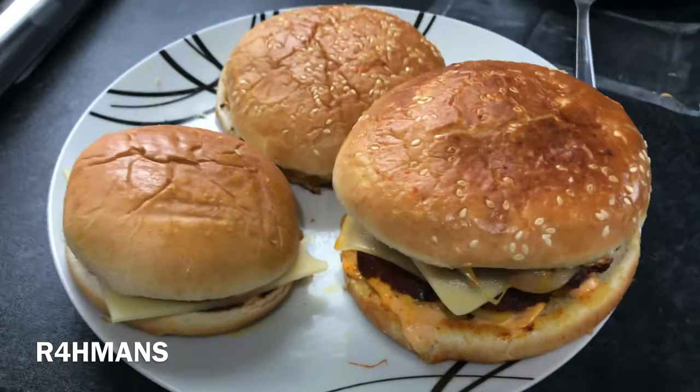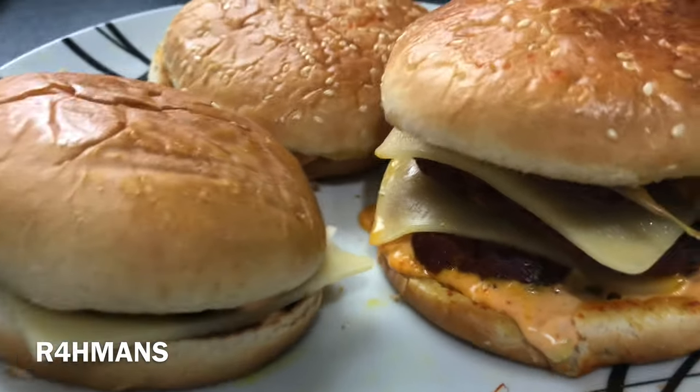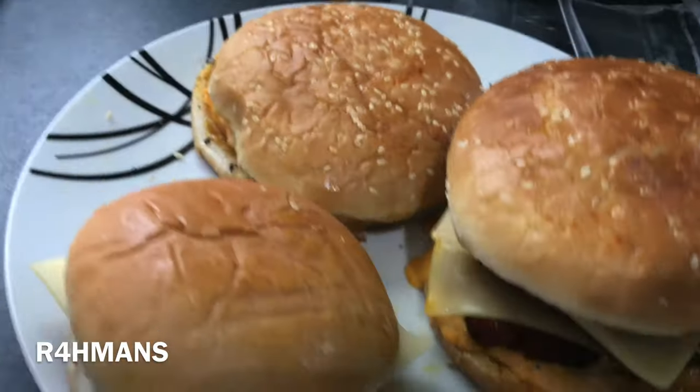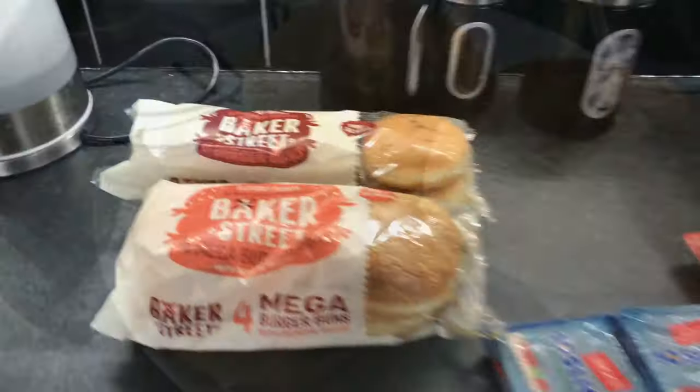So today I'm going to show you guys how to make some burgers. Here we've got different varieties. We've got a triple decker one here, a single burger there, and a double burger there. I've made some homemade sauce with it as well, so I'll show you guys how to make those as well. So stay tuned.